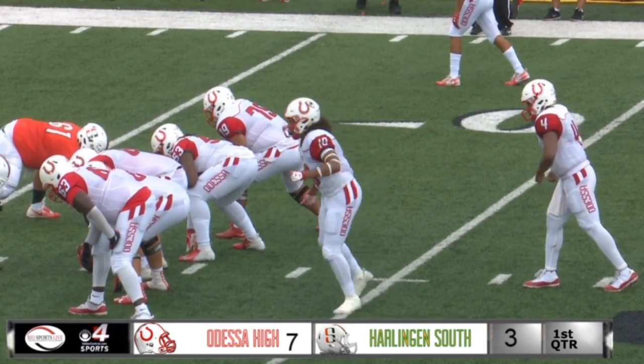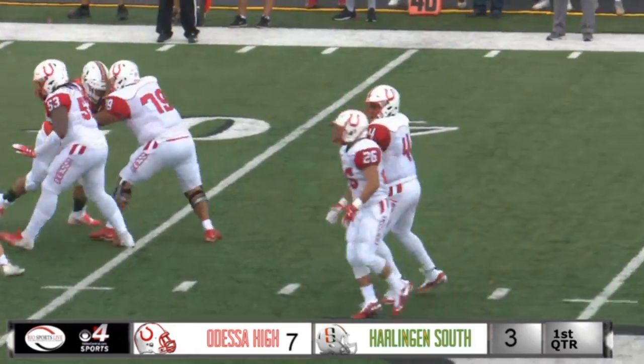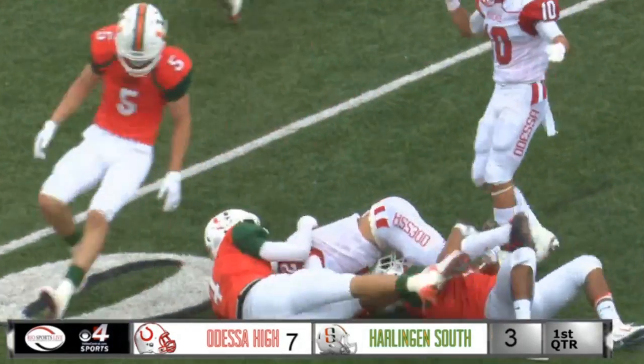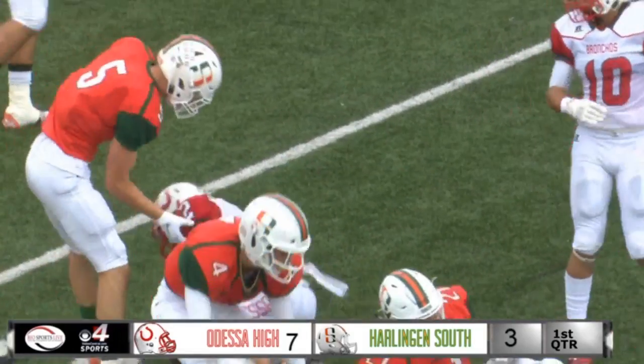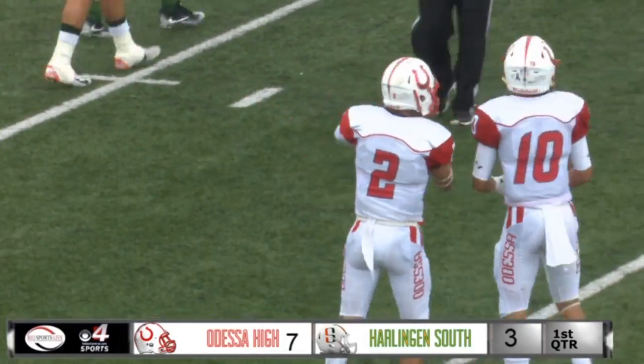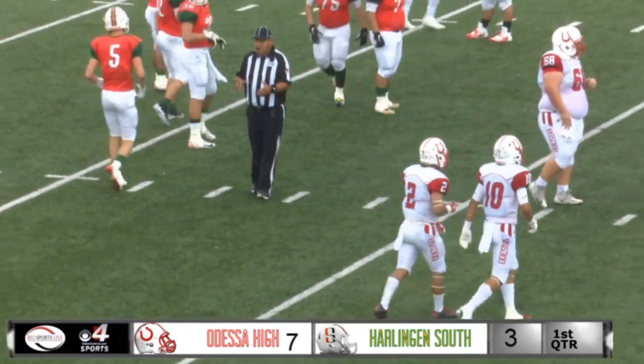That's number 18. I'm sure we'll see him a little bit later. Here we go. Looking to pass downfield. Connects with his receiver out on the outside. Trying to break a couple tackles. Does not. Complete to number 2. Gains about 4, maybe 5 yards on that. Stop, number 21. It looks like it might have been a semi-designated screen. It'll be about a 4-yard gain.